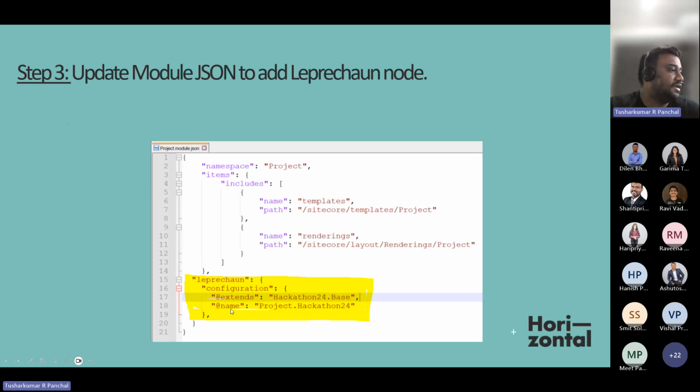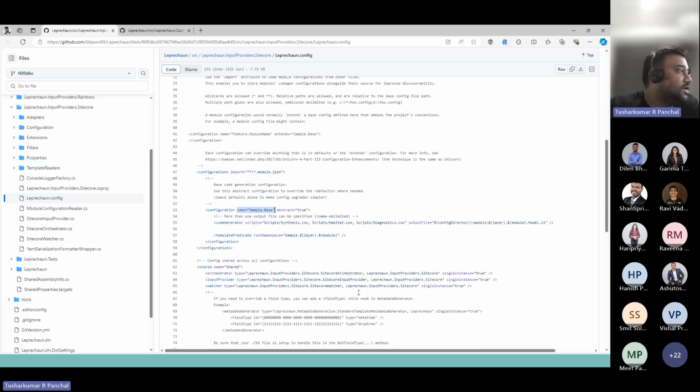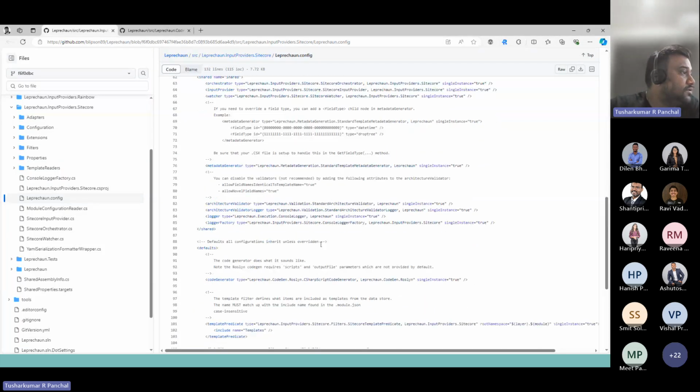So that name we need to keep like project dot hackathon 24, where project is the layer name, and hackathon 24 is our module name. So those are the two things which are utilized in our template configuration. I will give you that detail as well. So let me go down.